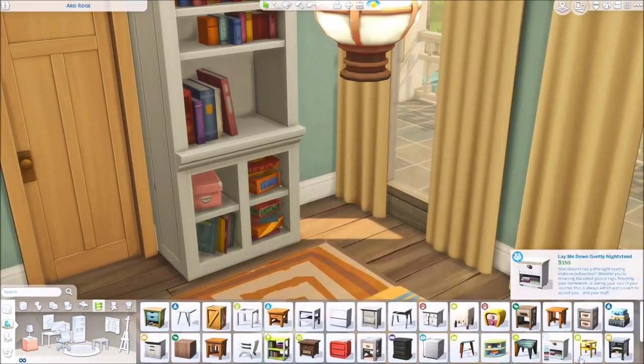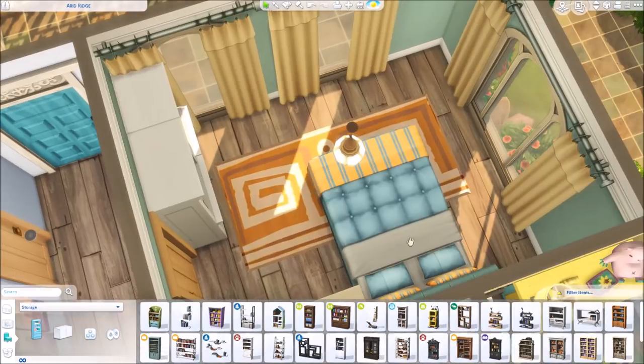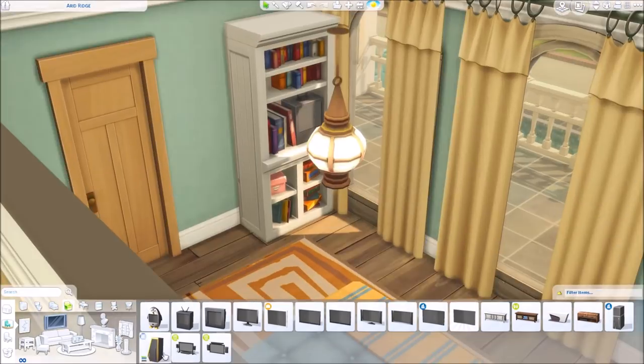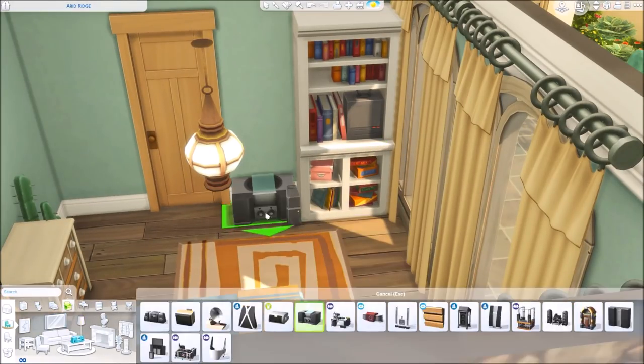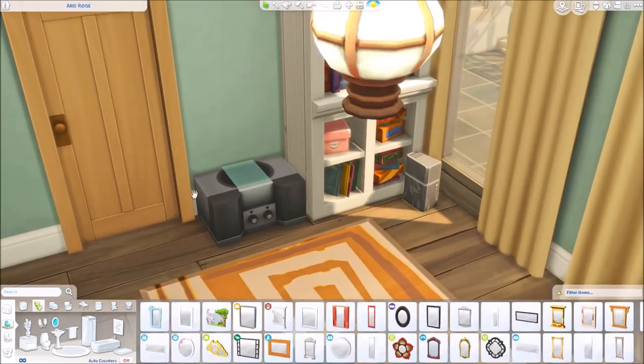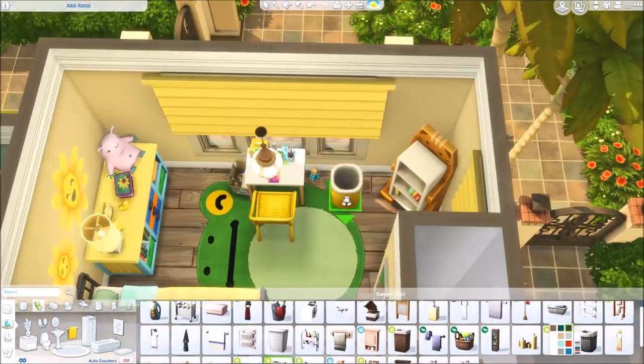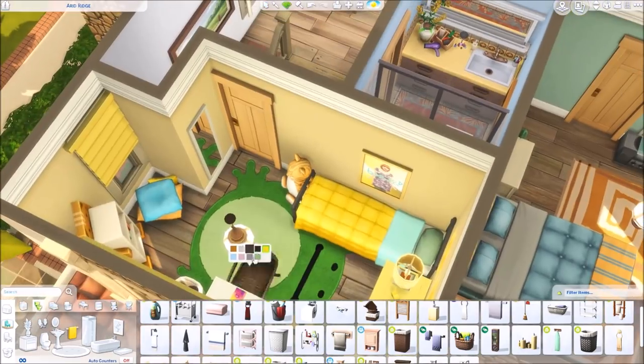And then over here I do get a TV for the teen, and they get a game console so they can play some video games in here, and I put an ottoman at the end of the bed so they can sit there and play their video games. And I don't think I get a computer desk in here at all, so they don't really have anywhere to sit down and do homework, but that's okay. I mean, they can sit down at the dining table downstairs.